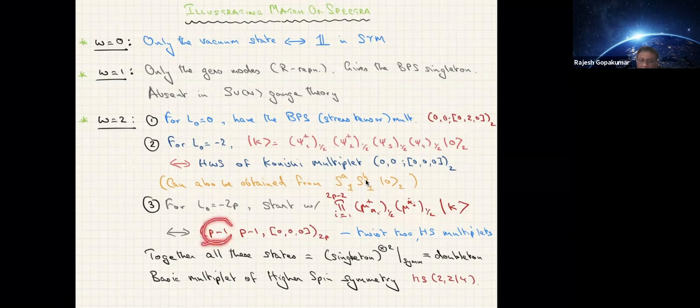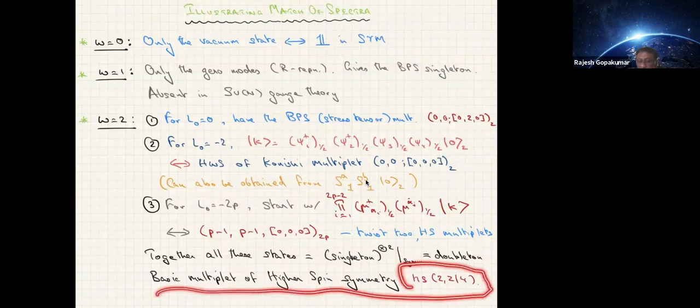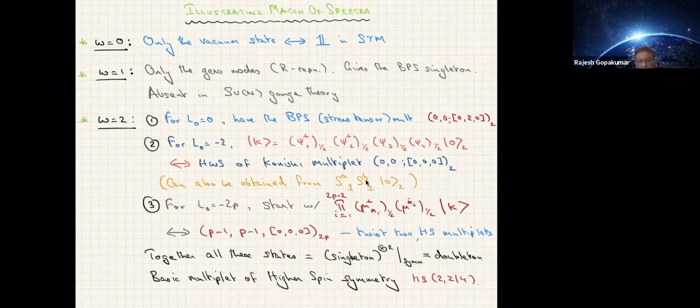And these now carry labels in space-time because the bosons carry the labels in space-time. So these are in the spin p-1 representation of the space-time Lorentz group, but they are scalars under SU(4). They correspond to the twist-2 multiplets because their eigenvalue for the dilatation is 2p, but the spin is 2p-2. So they have twist 2, and these are precisely the highest spin conserved currents, which are bilinears in W equals 2. So these are what is called the doubleton, the basic multiplet of the higher spin symmetry group, HS(2,2|4). So W equals 2 already gives a very interesting set of non-BPS states, which include the Konishi multiplet, the higher spin multiplet, and so on.